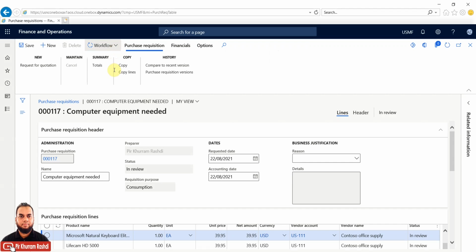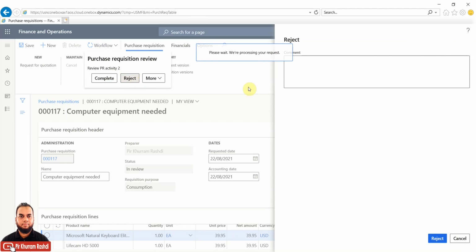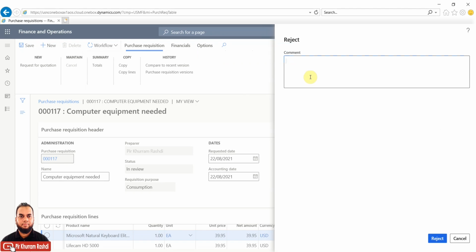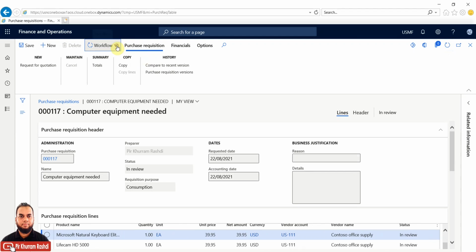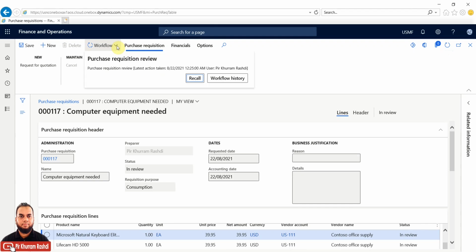So one of the parallel activity branches I am rejecting to show you that both will be necessary to complete, to simulate. So we can once again go to the workflow history.